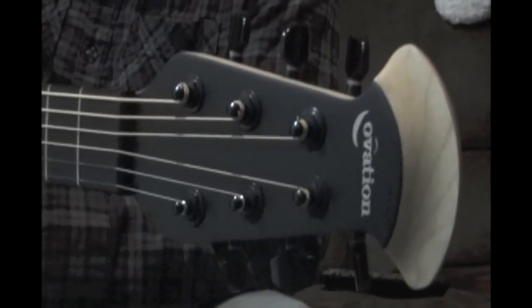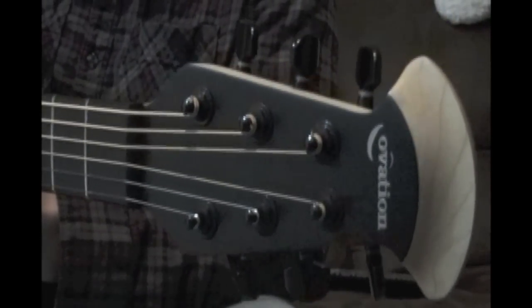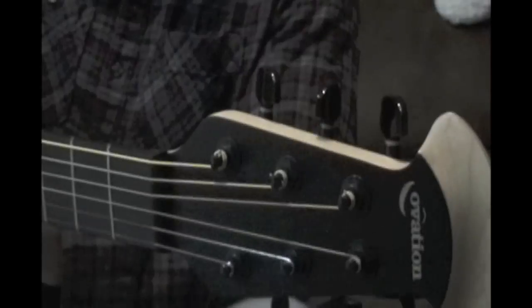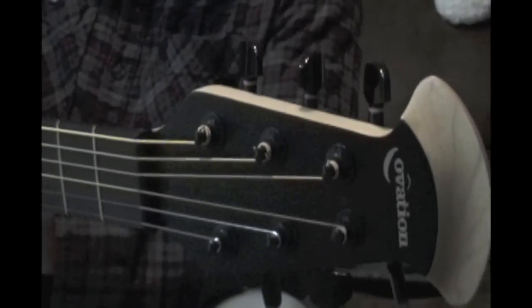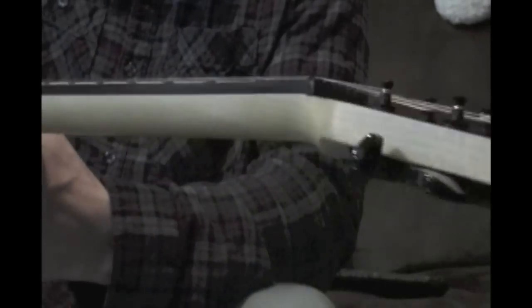Black tuning pegs and machines. Very well done. Ovation, I believe. Yeah, Ovation made. Hold their tune perfectly. Guitar in itself just is a solid machine.